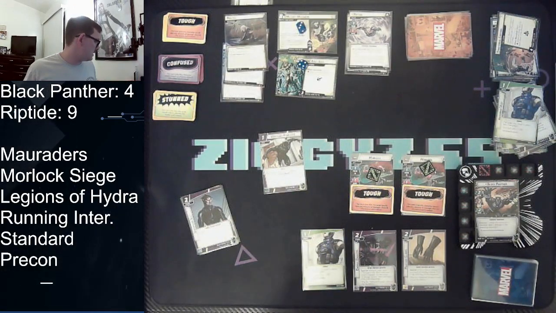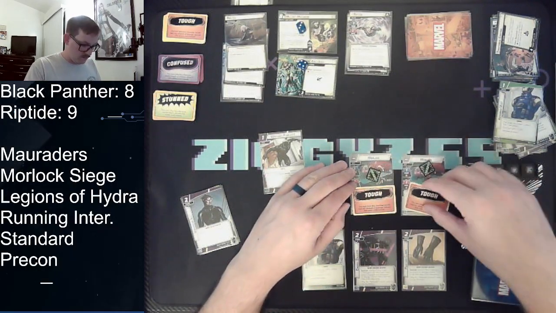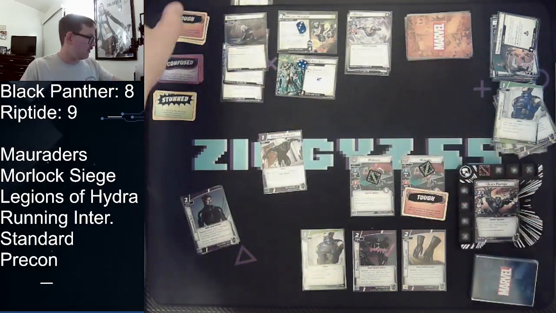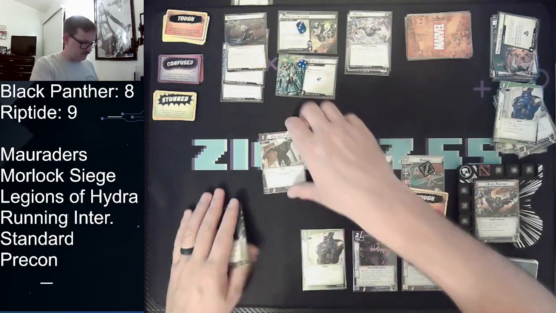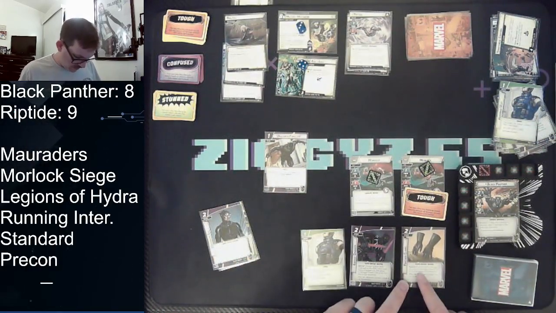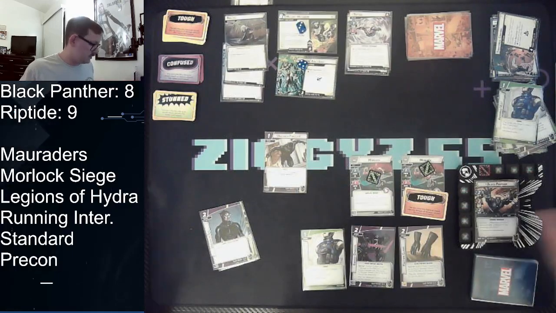Oh wait, no, he doesn't attack me. He attacks one of these guys. So I technically don't even have to defend with this. Tough. Okay. Oh, and I'm still doing this. Then I move over to Panther Claws. Deal 2 damage to an enemy, 4 damage if this is the last sequence. So he's down to 5 health.